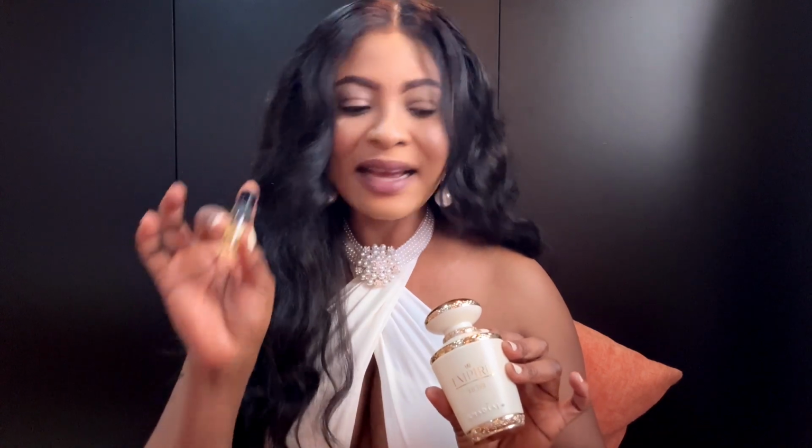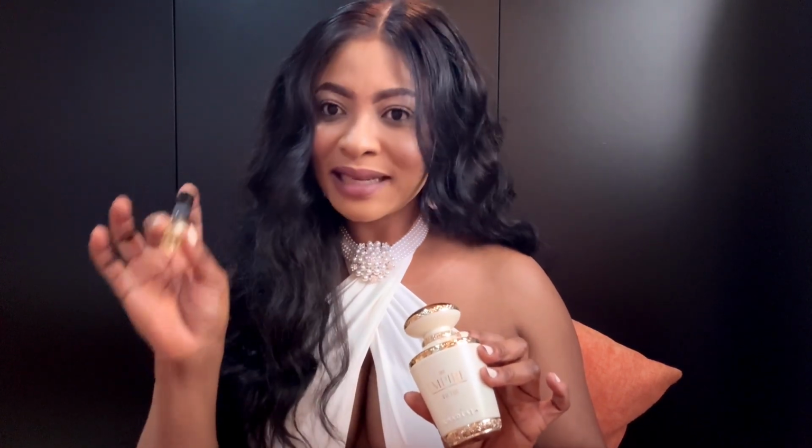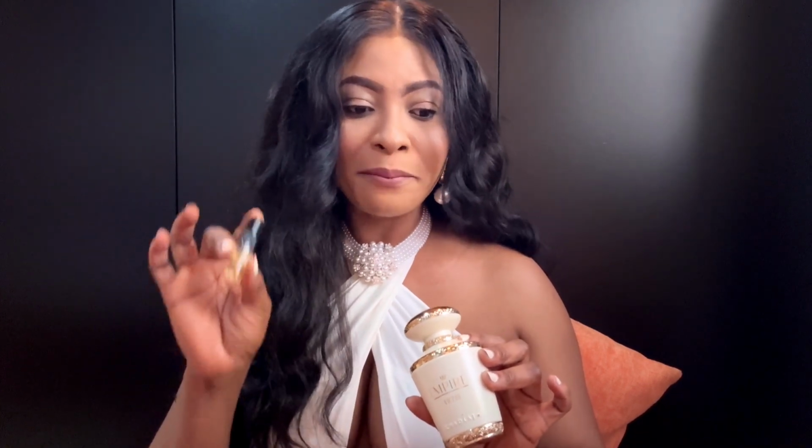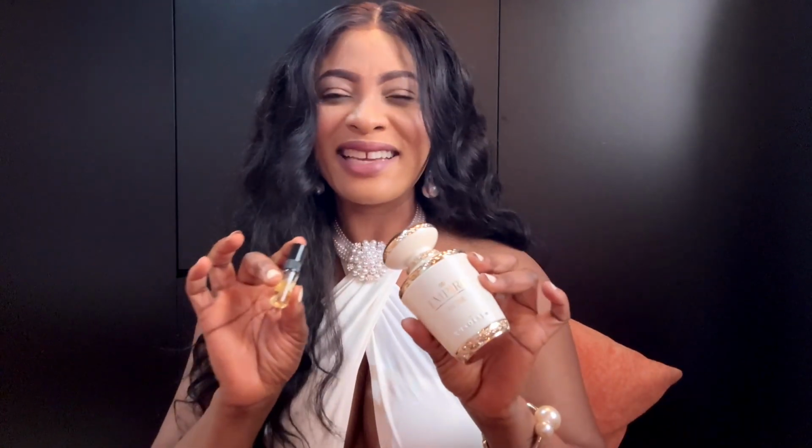So when you look at the structure of these two fragrances, I'm going to start off with the old one, which has caramel at the top, floral and sweet notes in the middle, and musk, oud, and vanilla at the base. And then the new formulation has vanilla, caramel, and lemon at the top. It has jasmine, vanilla blossom, and cedarwood in the middle. Then vanilla bean, powdery musk, and sandalwood at the base. I think the only notes they share in common are the vanilla, the musk, and the caramel.